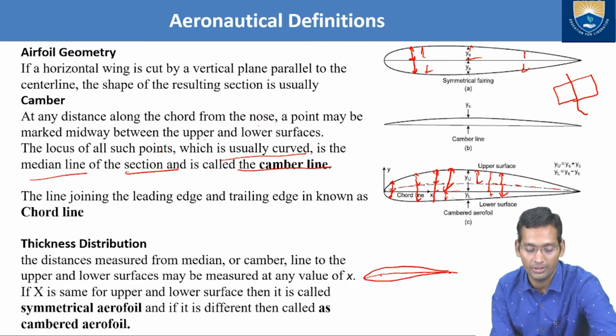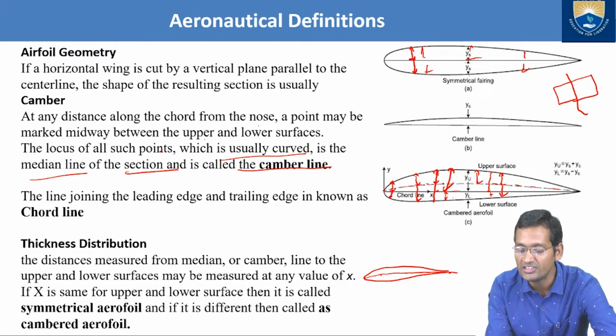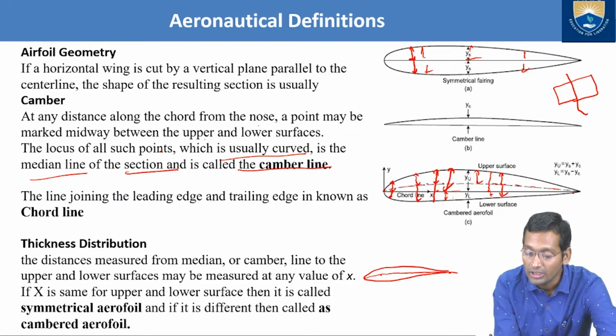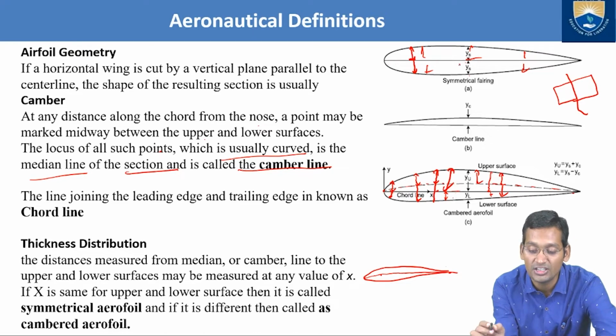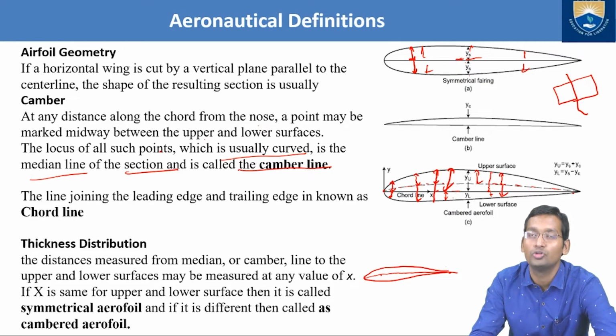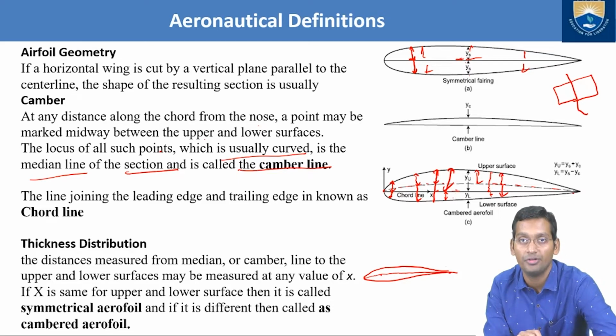That is the camber line. Now, the line that joins the leading edge to the trailing edge, that is the leading edge to trailing edge line, right? Line means it should be straight. It should not curve like this. The camber line can be curved, but this should be straight. That is called the chord line. Here this one is curved, and here this is straight. So in the case of a symmetrical aerofoil, the camber line and chord line both coincide. But in the case of an unsymmetrical or cambered one, both will be at different places.